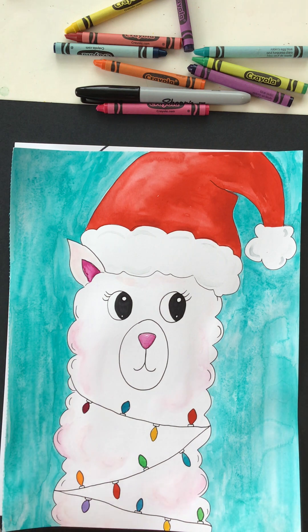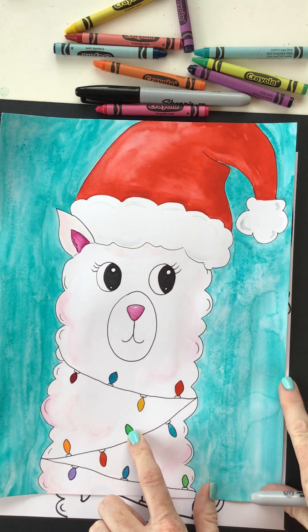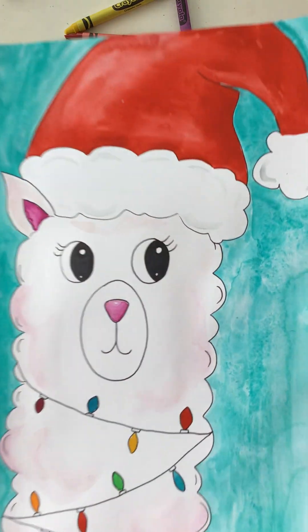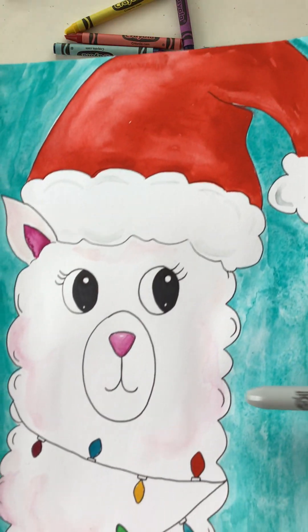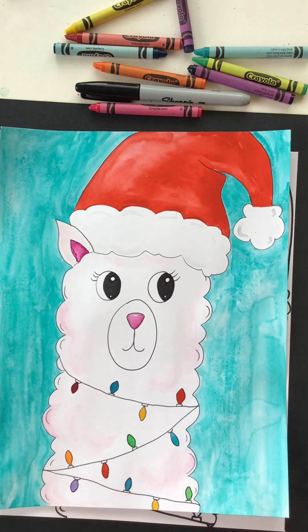I think our llama is done. The coloring is really what makes it pop, obviously. You can use your crayons, colored pencils, or even crayons and colored pencils for the small areas and then paint if you have paint at home for the big background areas. You could even add different things around your llama — maybe your llama could be smaller and you could add some fun holiday things around them. This is all up to you and your imagination. I did add a very faint pink paint watered down a lot in just a few spots to give it that look like it's got a little bit of color for the fur. So you can always play around, experiment and stretch that imagination and it's going to be amazing.